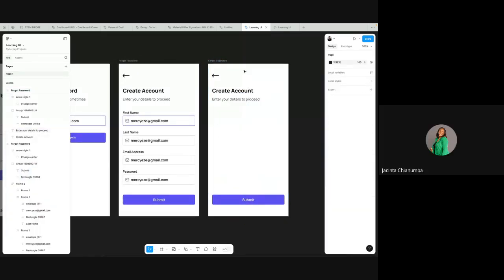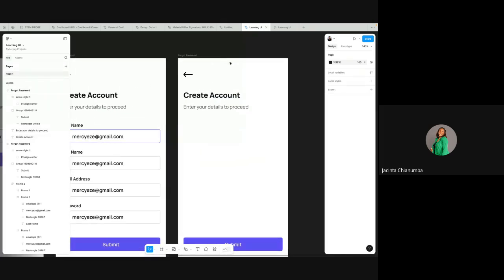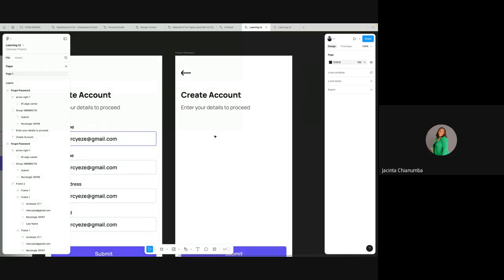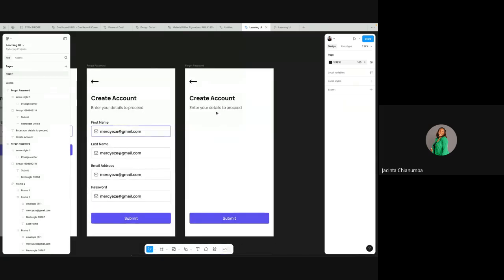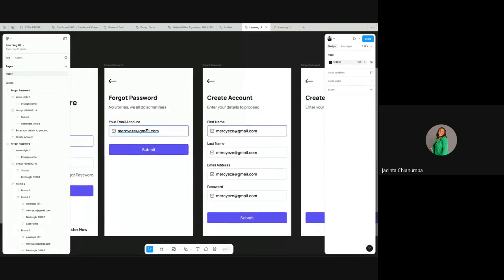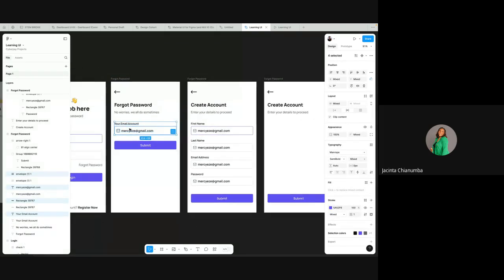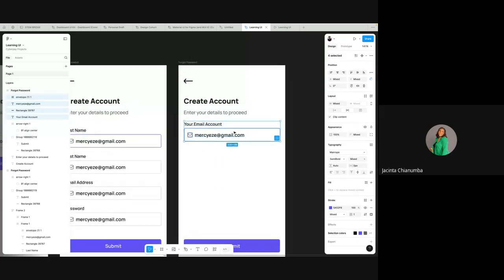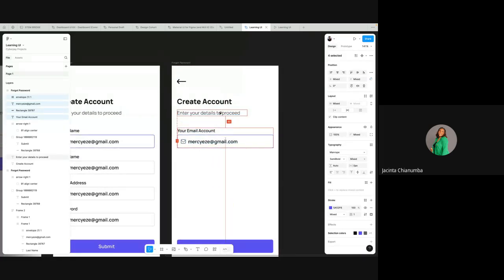I think some of us are already advanced in this design. That's why we tend to ask questions that are above what I'm teaching. But let's go over this again. So we want to create an auto layout. You've already created this one before, so we'll just duplicate it, and then we bring it here to this spot and make it be at the middle.